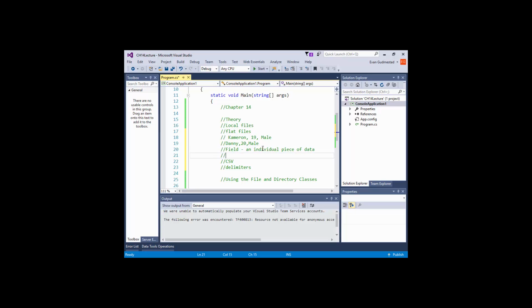However, when you have a row of data, another term we use for that is a record, right? So you put a bunch of fields together, 3, 4, 5 fields together, separated by whatever the delimiter is, and you have a record, okay?